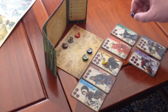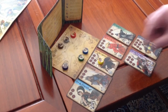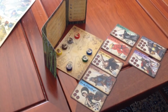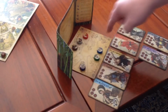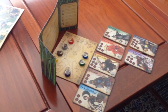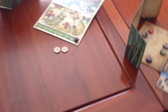Then Hayai is going to go to the food storage. Now, I can't defend everything here. I have to do my best. I'm going to put Taiko on the inn. So hopefully, and as you can see, there are multiple locations I was unable to defend. There's 3 locations I can't place Ronin on. In addition, I'm not allowed to place Ronin on the village green until there's already ninja there, so I can't place them there on the first turn. So that's going to be my placement for the first turn for my Ronin.